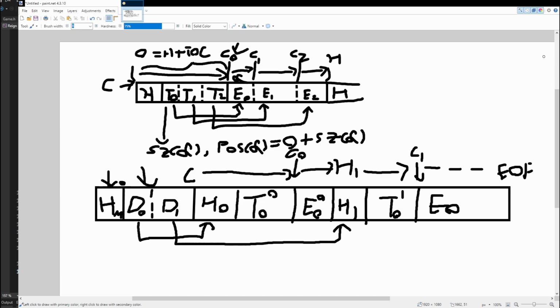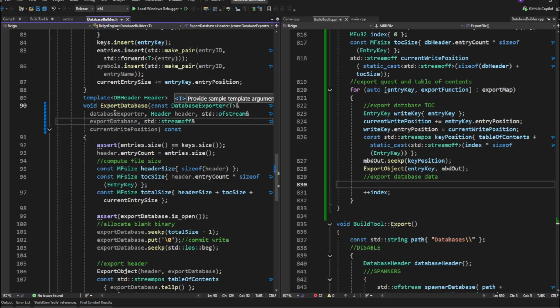Okay, so now to do this part, we want to change this so that it already takes in the OF stream, so that's good. But we also wanted to now take in the current right position. And it'll be a reference to it because, oh, son of a gun.